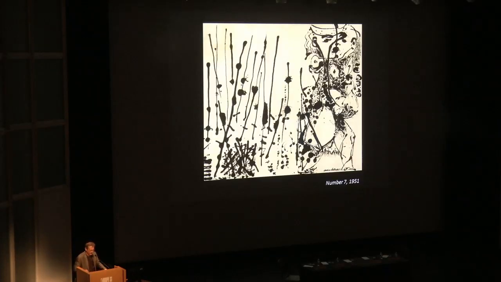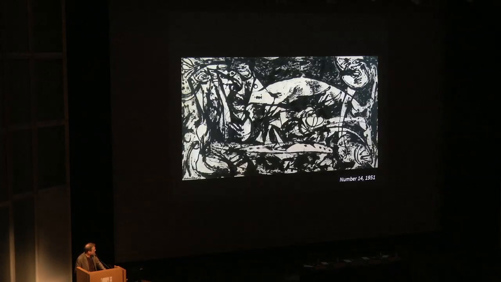Are there other paintings? In the mid-1990s, Jay Krueger at the National Gallery undertook the restoration of Number 7, 1951. And in the course of that restoration, he found that Pollock had put a second signature on, and that signature was lying on top of a coating that covered the entire picture. So that becomes a second painting that Pollock applied a coating to.